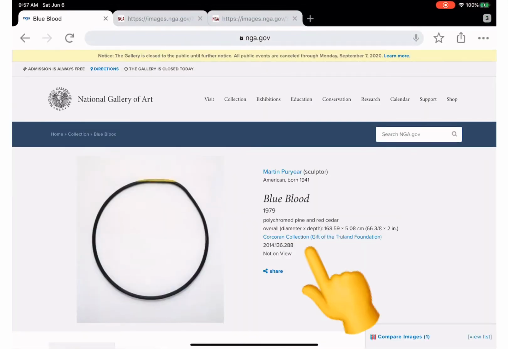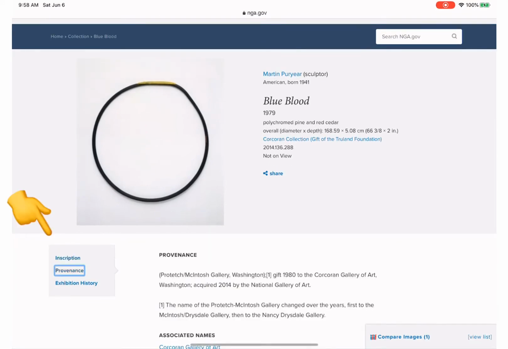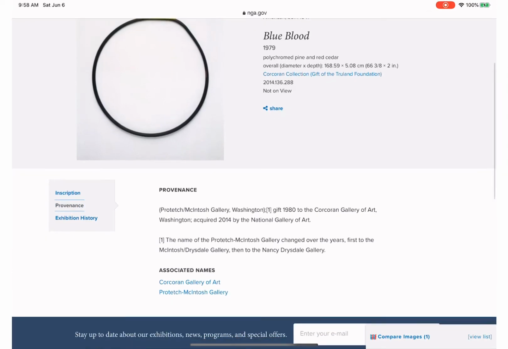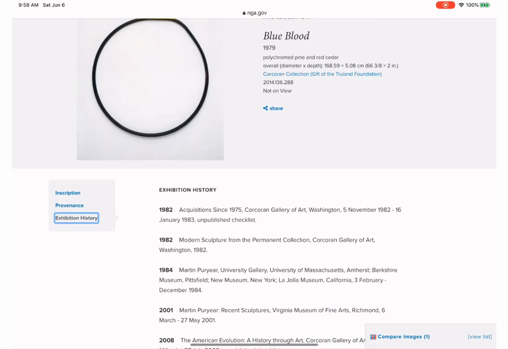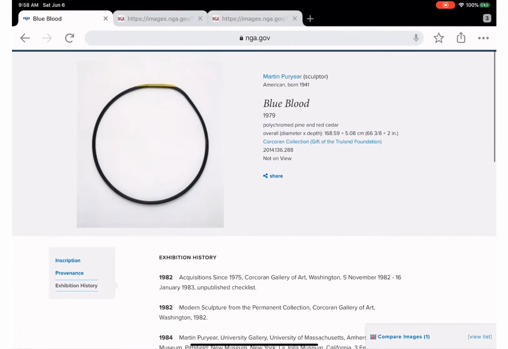Once you have selected, it tells you the details of the artwork, such as the artist, the date it was made, and dimensions or sizes. But below that, it also provides a provenance and exhibition history, which I thought was really interesting because that's not as common of information to find associated with a work of art. So I really appreciated that.